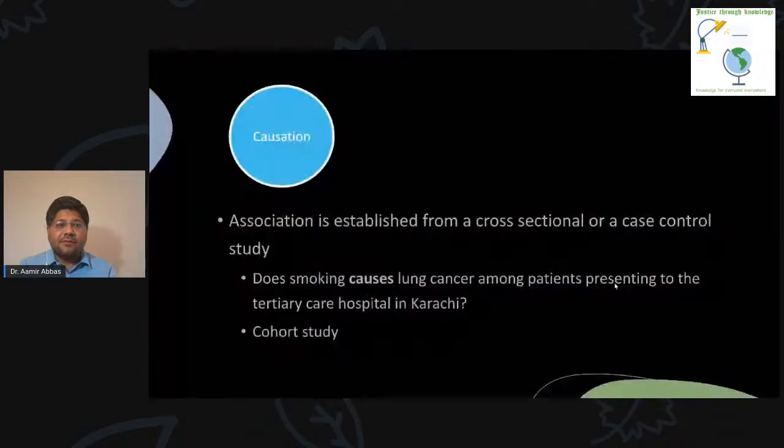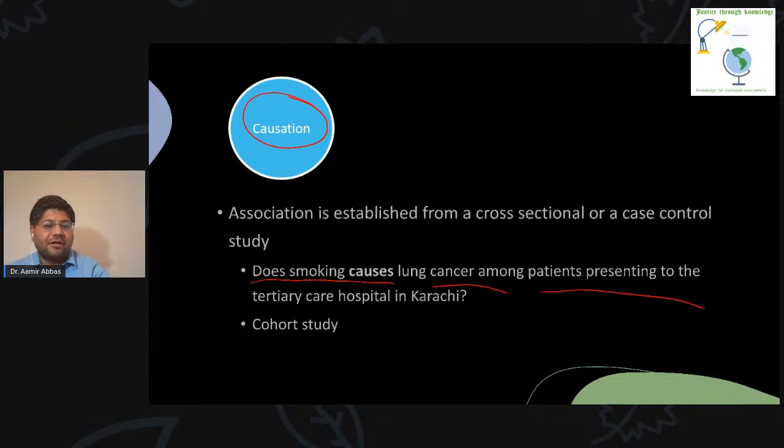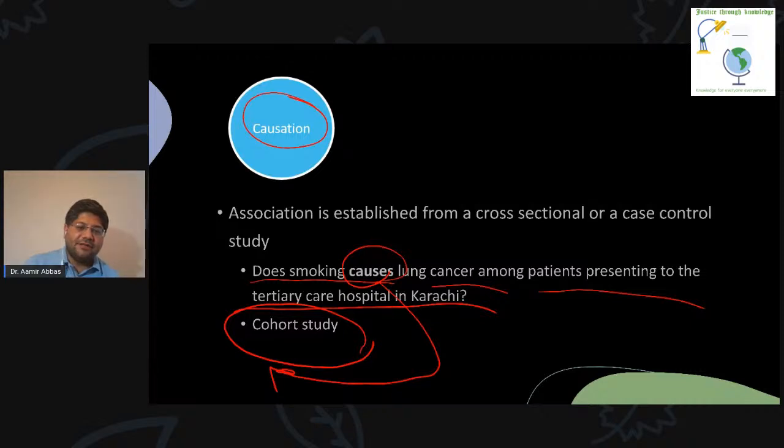Now, if the term in the stem of the research question is causation, then this is how typically the question will be phrased: does smoking cause lung cancer among patients presenting to a tertiary care hospital in Karachi? The study design option which we have is cohort study. So if you have the term causation in the stem of the research question, the emphasis is that you are limited to one study design, which is the cohort study.